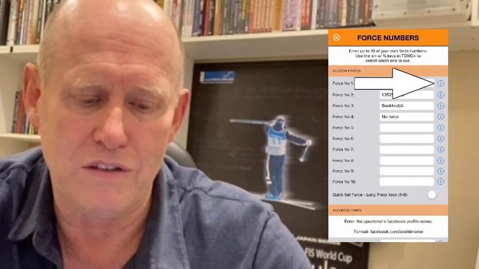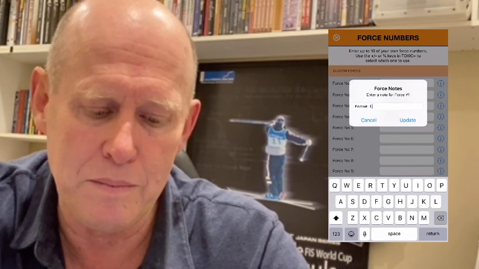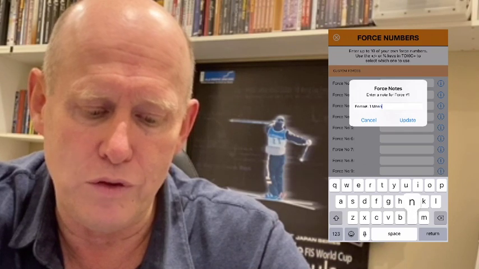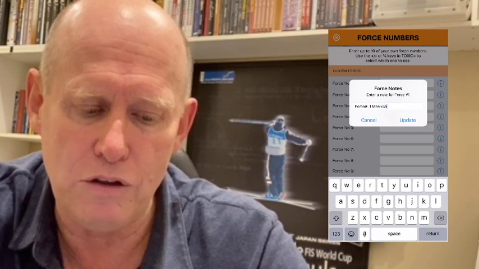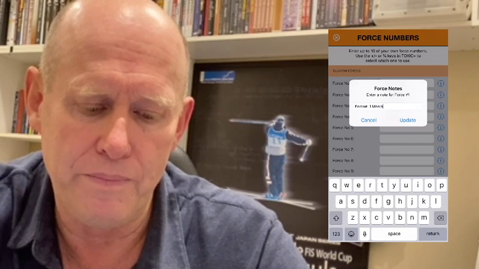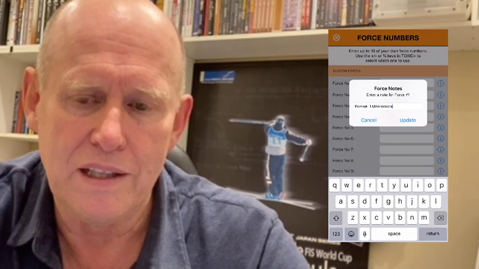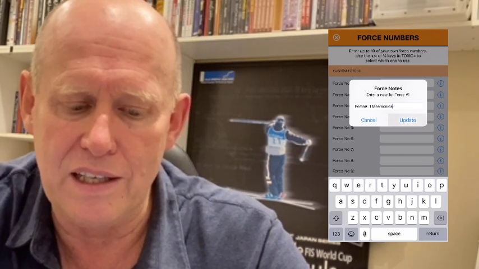So for each of these force numbers, there's a little eye icon next to each of the slots, and if you click on that, it'll bring up a little force notes field. You can then name the force or give it a tag or a label. Mnemonica, should spell it properly, and then you can hit update.